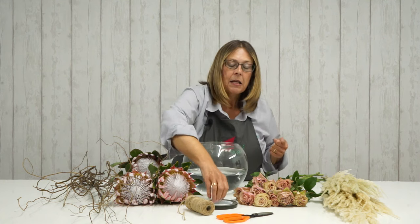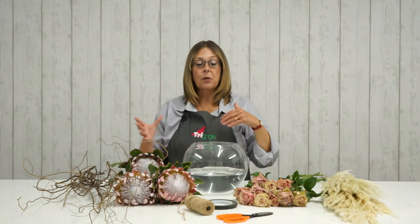Okay, so this arrangement kind of captures the true essence of that boho style with a mix of texture and shape using the Coral Blush colour palette that inspires love and tenderness. So it'd be perfect for an outdoor engagement party or special occasion. And she has a 360 degree appearance, so whatever angle you view it from, you get a good view of the flowers. So there's loads of options for placement.